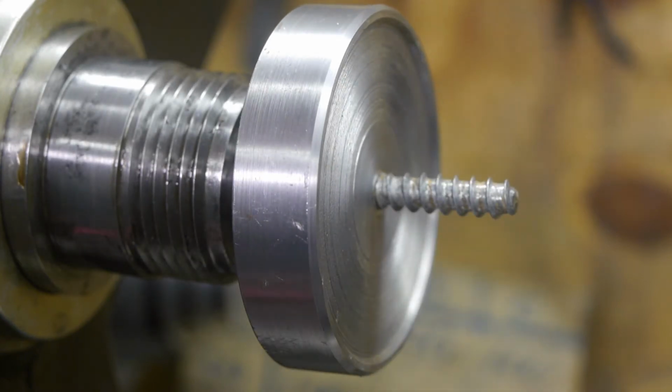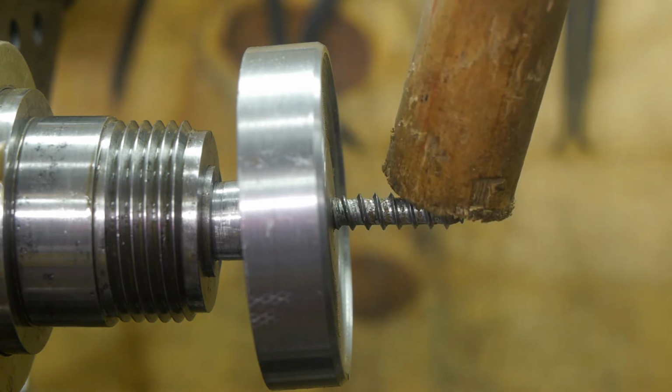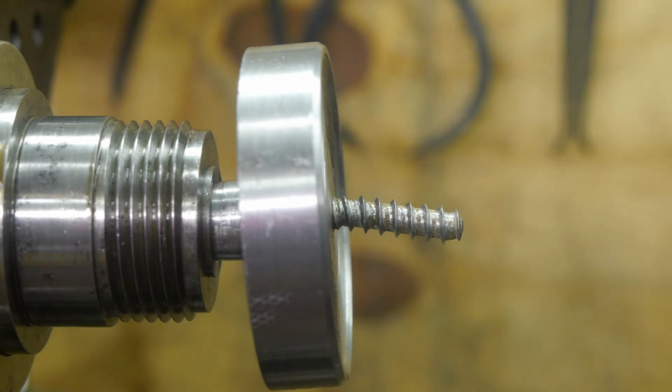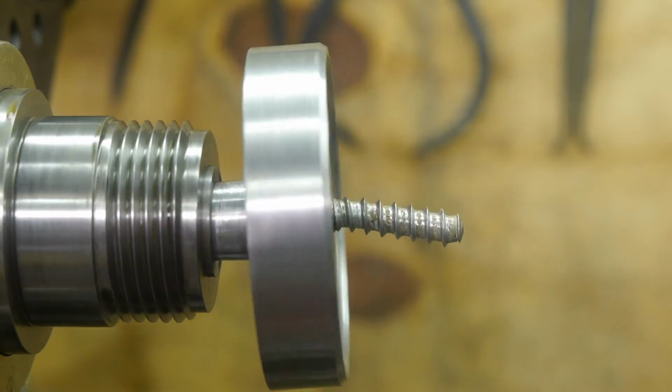Shit. Forget about it, that screw is not coming out. Maybe I can force it back into alignment, sorta. Whoa. Oops.